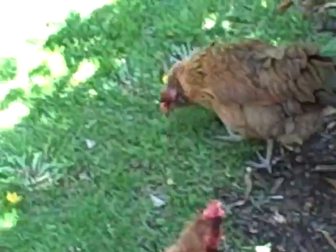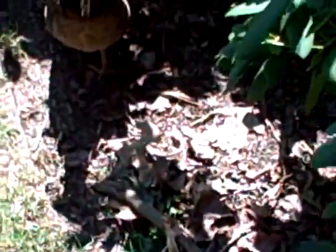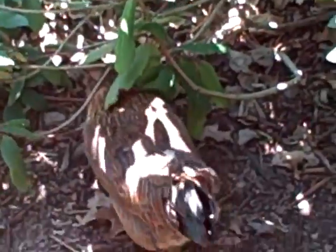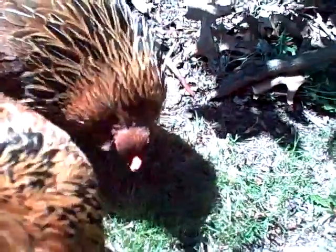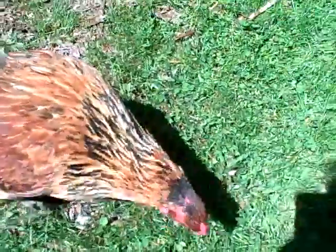Dominique, she is my favorite. I shouldn't say that, but Dominique is my favorite. She has little sideburns, and she reminds me, come here Dominique, she reminds me of an English barrister with those little sideburns of hers. And there she is. Oh, sometimes they peck at my rings because they think that it's food. You silly girls. So yes, they have very tiny brains. They're not very smart. This is Puka Puka, but they are so cute.